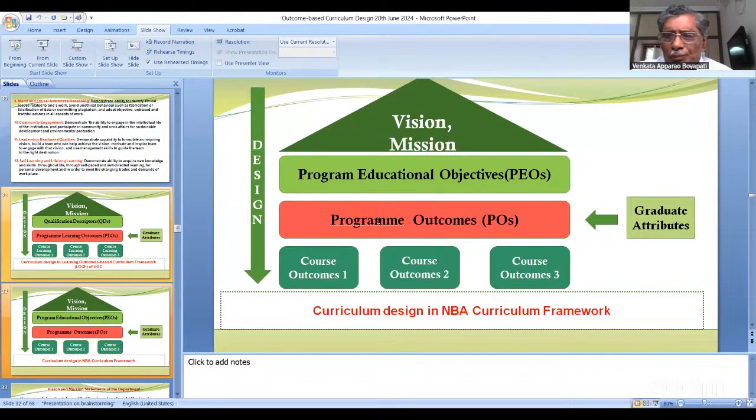Then what are course outcomes? In order to realize the program outcomes, you have different courses, about 45 courses if it is a UG program, and about 20 to 25 courses if it is a PG program. You have course outcomes. After the students have achieved the course outcomes, they will achieve the program outcomes. Once they achieve program outcomes, they achieve graduate attributes. They also achieve program educational objectives. Please see from top to bottom and also bottom to top, both ways. You should have 2 to 3 iterations, top to bottom, bottom to top, so that there is agreement between one and the other. I shall explain all those things.